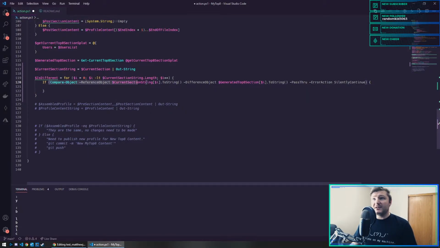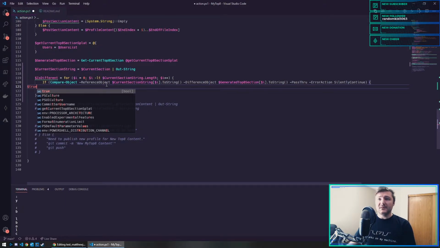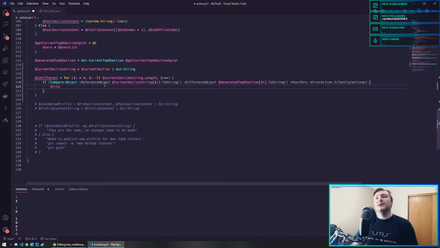So if this qualifies with anything, which means there's a difference, it will run this next section of code, and I just want to return true. So is different, if they are different, will be true. Otherwise, it'll never run this. This will just run quietly and return nothing. If they're the same, is different will actually be false. We get no output.